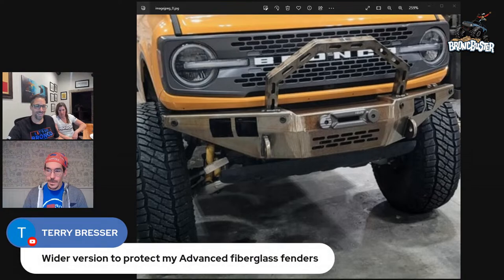Looks like Terry has an idea. Yeah. So, a wider version to protect my advanced fiberglass fenders. I'll have Talon look at that, because I have the same thing. I have the advanced fiberglass, and that might be, let me take a look at that, Terry, for sure.